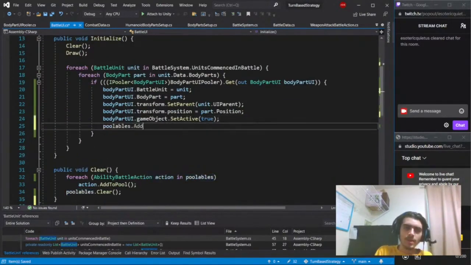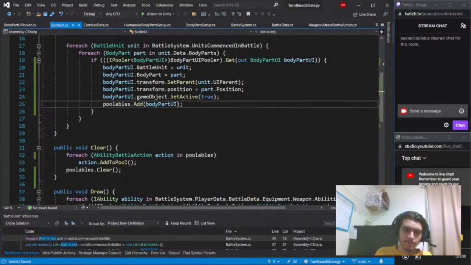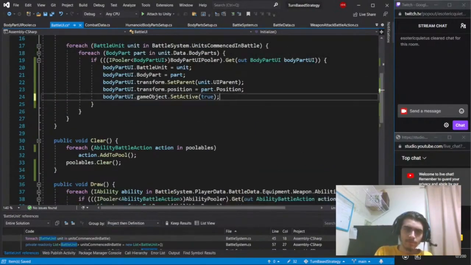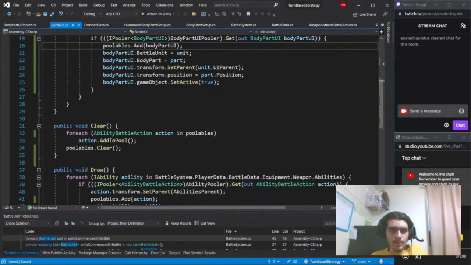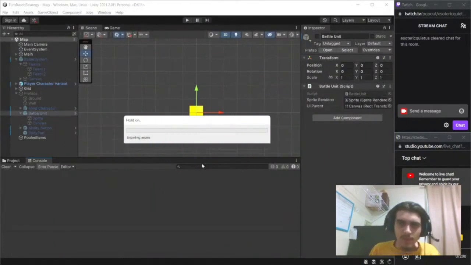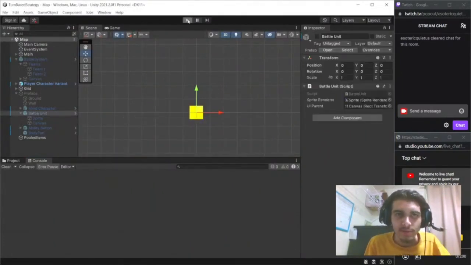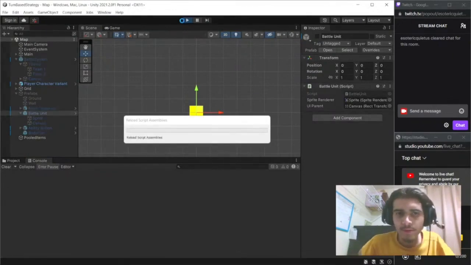And then we can say pullables.add body part UI. And this way it'll clear it so we can reuse the body parts.